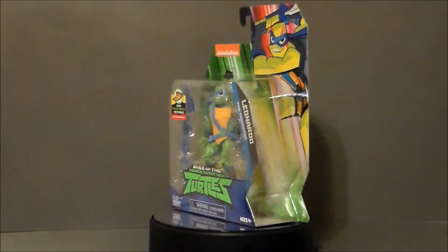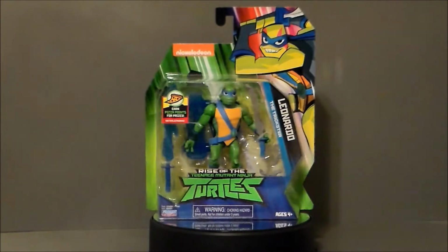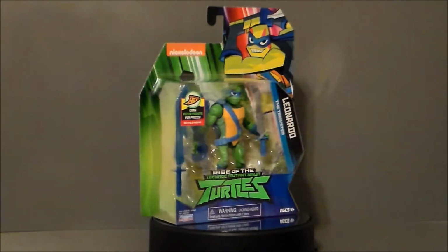I found them at my local Target on the south side of Indianapolis over in the Southport area. And, well, here he is, Leo. So let's go ahead and take a look at the packaging.